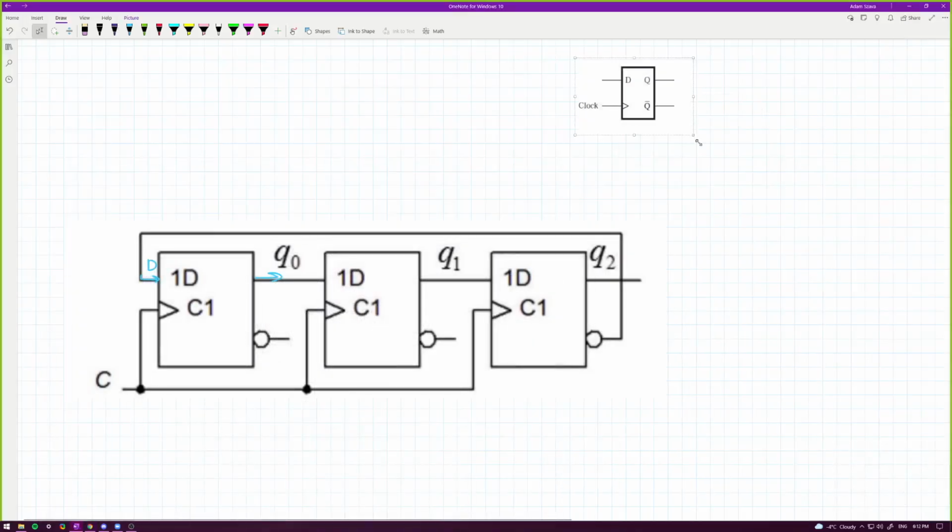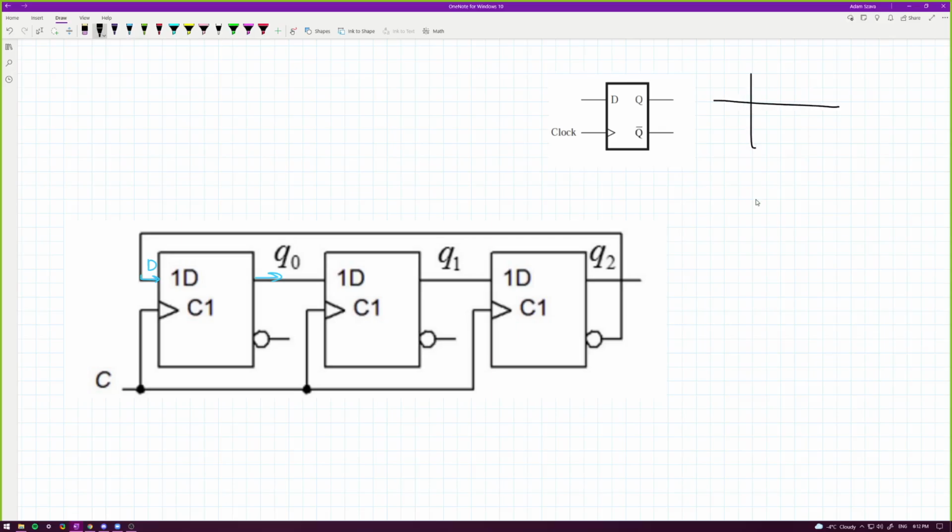So very similar. If I just make the truth table quickly, obviously I'm not going to spend much time on this, but if we have the clock CLK and we have D here, right? And then if I want to say Q, if the clock is zero, then this doesn't change. This is Q of t plus one, and this is just Q of t. That doesn't change, and it doesn't matter what D is, so don't care here. But if we're clocking, it's hard to make a truth table because it's really an excitation table, but if D is 1 or 0, then Q becomes 1 or 0. It becomes whatever D is. So if we're clocking or if we're not, because it is edge triggered.